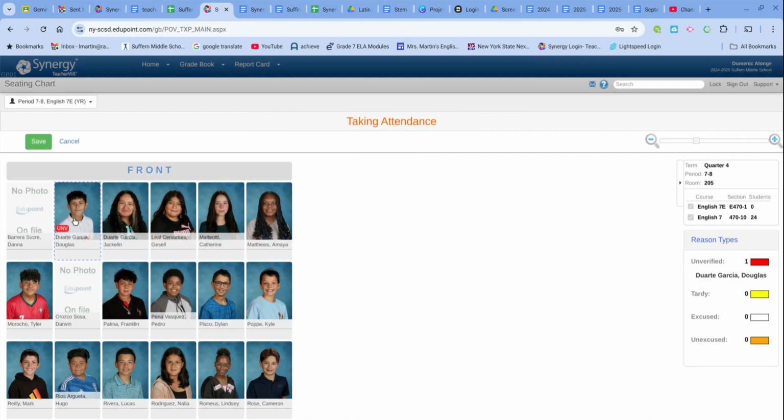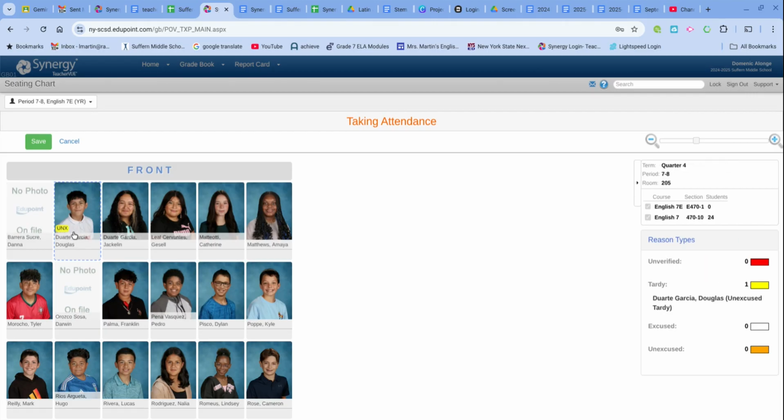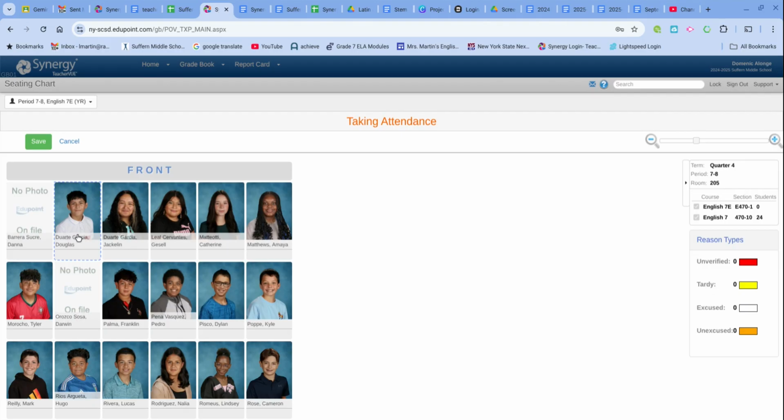And this, again, super easy. You'll notice that's the absence code, that's the tardy code, and that's pretty much it for the codes right now. As with eSchool, if you have a student who is dismissed early, we do not have access to recording that. That's something that will have to be done through the main office.